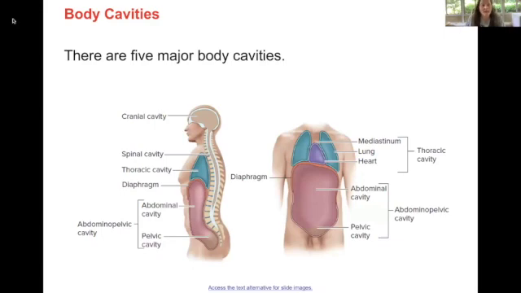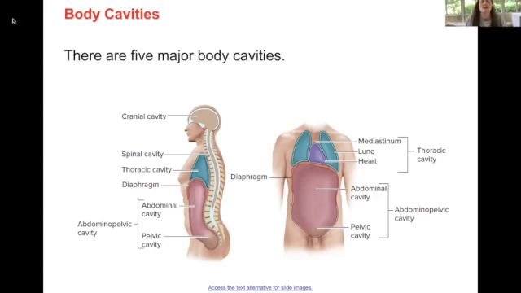5 major body cavities. Yes, you want to know your 5 major body cavities. I know when you see the cranial cavity, you're going to be like, what? But that's not empty. I know, because your brain is in there, but that is literally your cranium. This whole area, the skull, is a giant cavity and your brain goes in there. You've got your spinal cavity because your spinal cord goes down in there. Thoracic cavity, and in Bio 124, we talk about the thorax and stuff like that. So that's got your lungs, your heart, that kind of stuff.